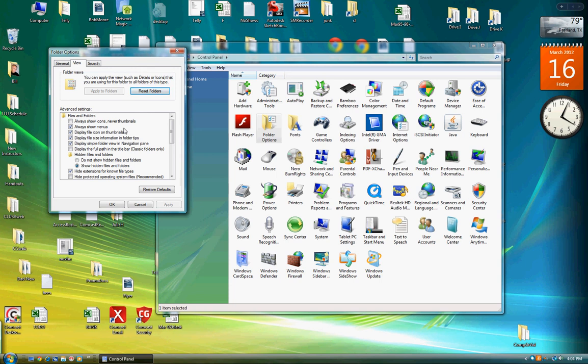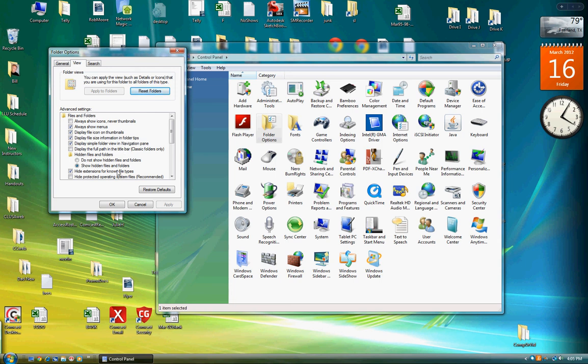And two ways to go about that. One is, it's just a good exercise to come into something like this, look at what an option is, take an educated guess at it, and turn it off or on or whatever, and see what it does. If you're using reasonable common sense, you're not going to hurt anything. Just remember what you did so you can change it back. And again, if you're not sure what it is, do a Google search on it. Like right here, what is this one? Display sample folder view and navigation pane. I would just type that into the Google search, or if you know how to paste it in there, even better. I don't think you can cut and paste this anyway, but yeah, type it all in, and you'll find a great explanation for that.